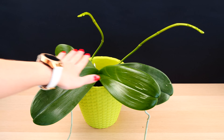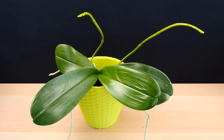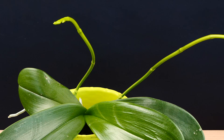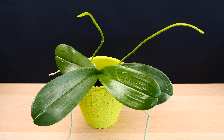One thing I personally like to do is completely cut off the existing flower spikes after the initial inflorescence is over. When the flowers start to dry and drop, I cut the flower spikes from the base. I'll make a little disclaimer: this is something I believe helps my orchid — it's not something everybody agrees on, and you will find growers with very different opinions. But since this is what I do, this is the tip I'll provide if you're looking to get similar results. My reasoning is that by removing the flower spikes and eliminating any chance of secondary branches, I believe I am giving more energy back to the orchid.